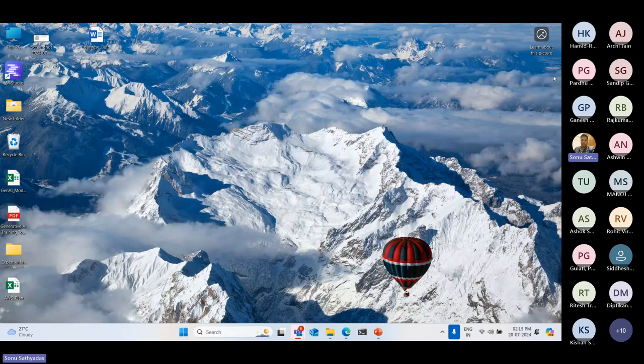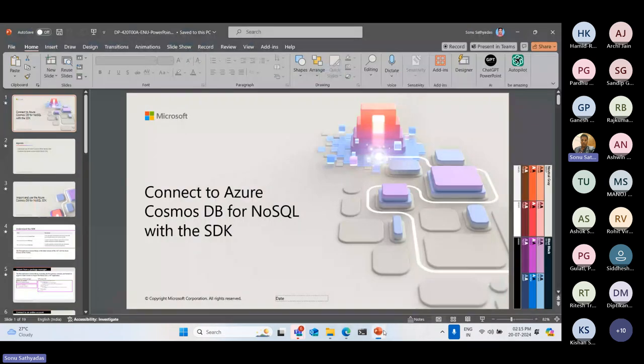So that's the end of the second module. In the second module, we discussed how to configure the throughput and how to perform capacity planning, like how to calculate the request units and how to provision the databases as a provisioned compute model or serverless compute model. And then we saw what other Azure services we can use to connect with Cosmos DB.